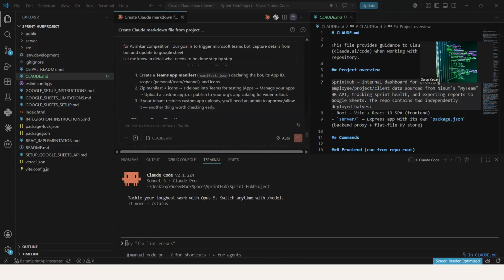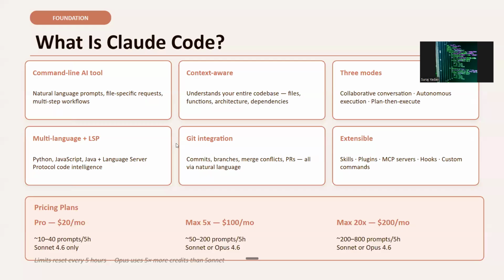Okay. So the six key capabilities you can see here: the command line interface, which I have shown you, with natural language. You can speak in English or change the language and ask it to develop your project with some complex features. It is context aware; it scans your whole project.